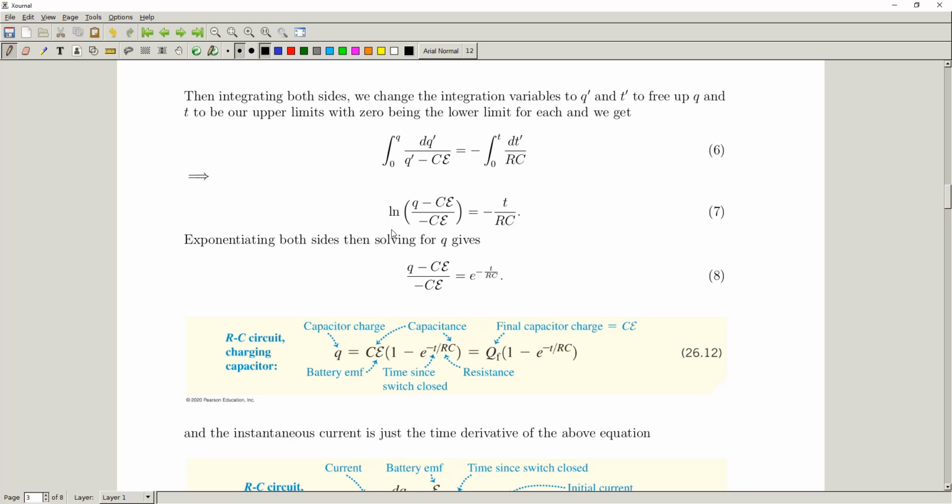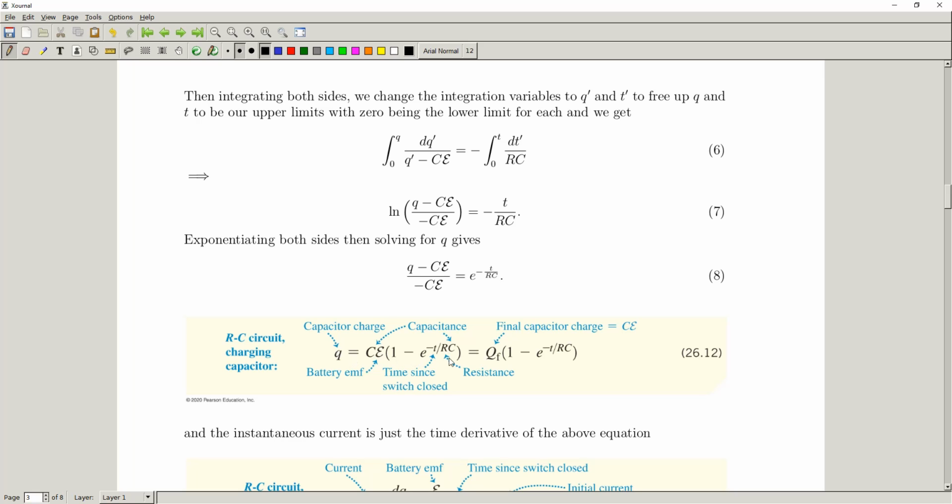We're going to get the result that we see here. We're then going to exponentiate both sides, so we'll take e to the power of all this stuff and e to the power of all this stuff. When we do that and clean it up, we end up with this expression here. And what we're really interested in is getting our charge on the capacitor plate as a function of time and our current through the circuit as a function of time. So we're going to solve, starting off, for Q, so we're starting off looking at our charge on the capacitor plate as a function of time.